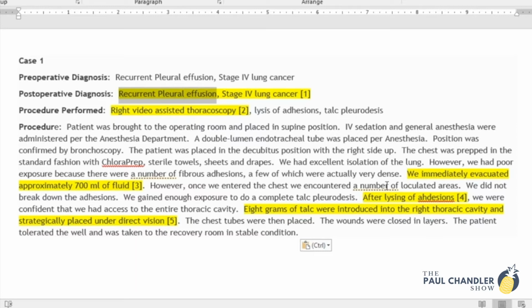But here though, with the first diagnosis code, again, we have recurrent pleural effusion. So we want to start with the most generic description of the word first, then get more specific after that. So out of recurrent pleural effusion, the most generic term is the word effusion. And notice, it does not work all the time, but I would say the majority, as in more than 50% of the time, when we're trying to find the most generic terms and get more specific as we work on the drop downs for diagnosis coding, we tend to start at the far right and then work our way left. For example, recurrent pleural effusion, the first word that we'd actually look up is the word effusion, which also matches since that is the word on the farthest right.